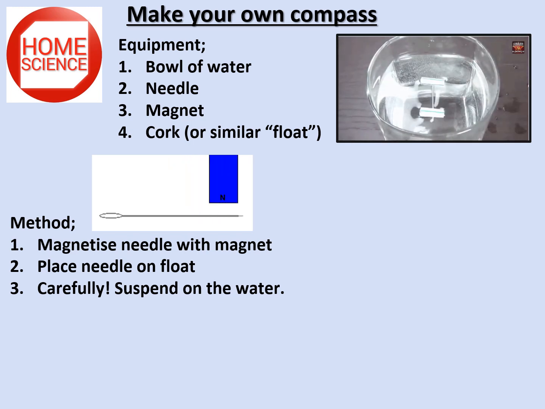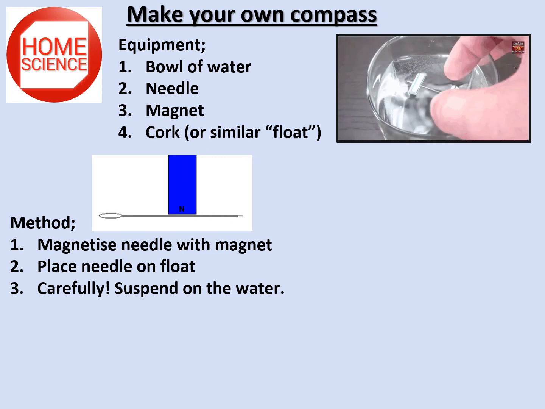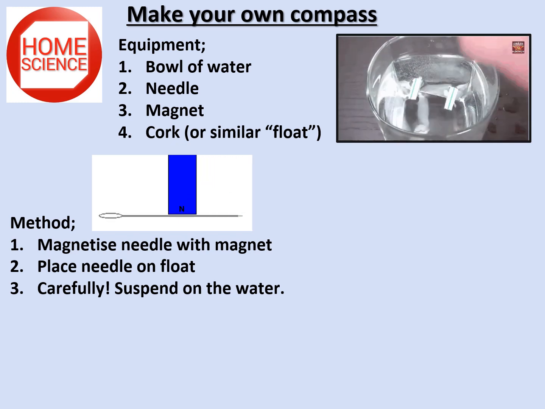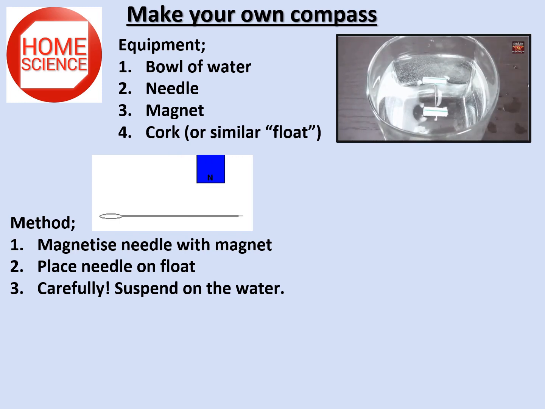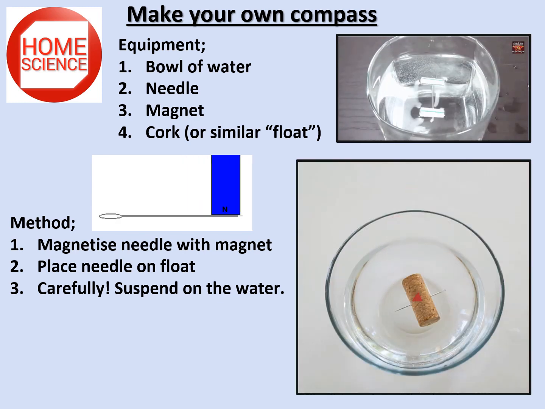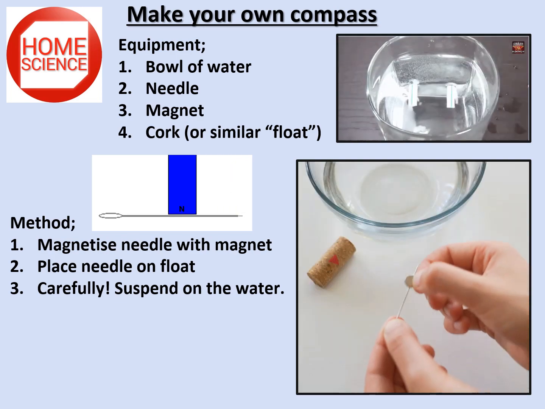So every time the magnet is stroked across the needle, it aligns the domains more. The more you do that process, the more aligned they will be, the stronger you'll magnetize that needle. Notice how it's lifted up every time. You've got to do that. Don't rub it backwards and forwards. That will not work. Then, as it says, place the needle on a float and suspend it on water. Little image here to show you how it's done. They're using a cork in this case.